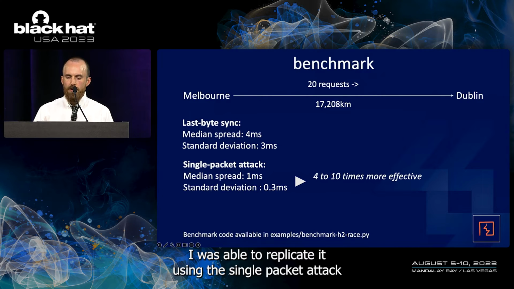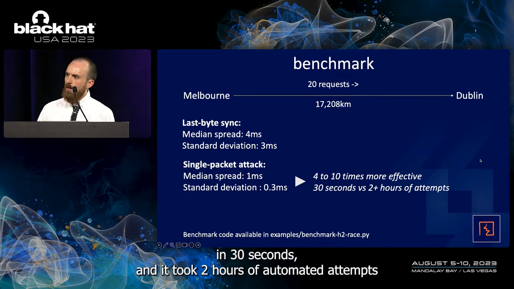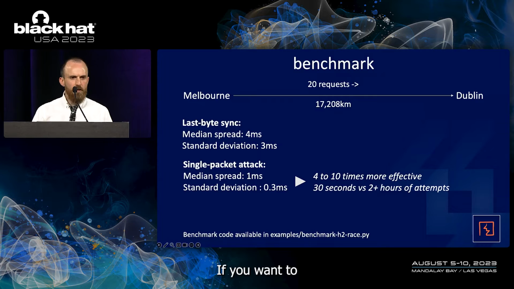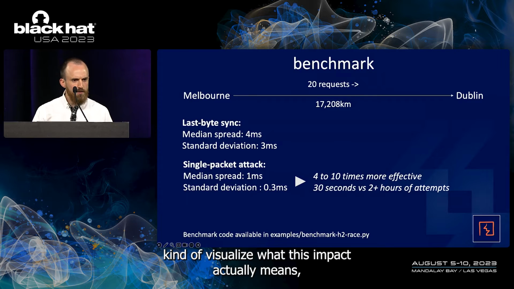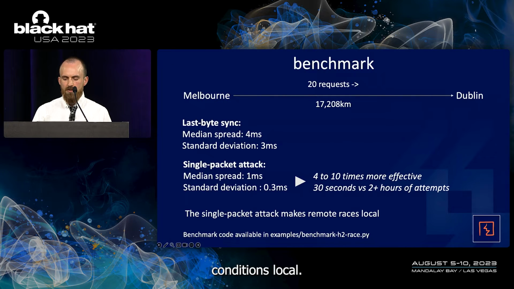I was able to replicate it using the single packet attack in 30 seconds, and it took 2 hours of automated attempts to replicate the same issue using last byte sync. If you want to visualize what this impact actually means, basically, the single packet attack makes remote race conditions local.